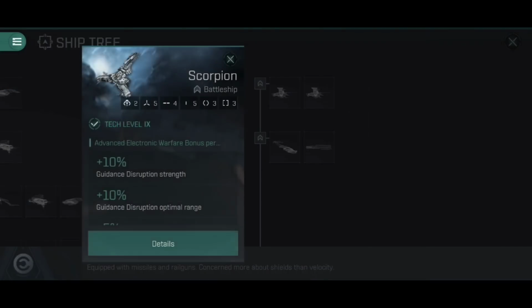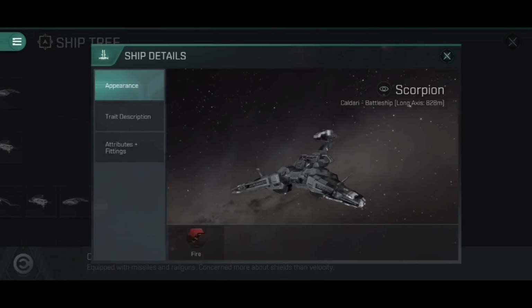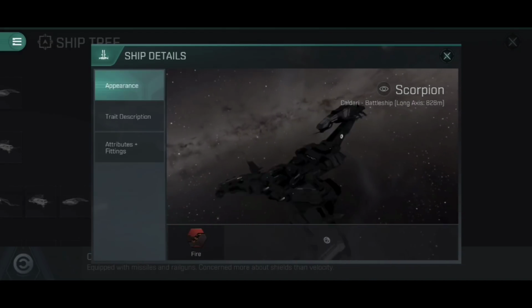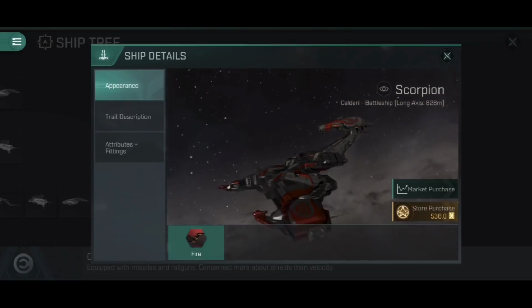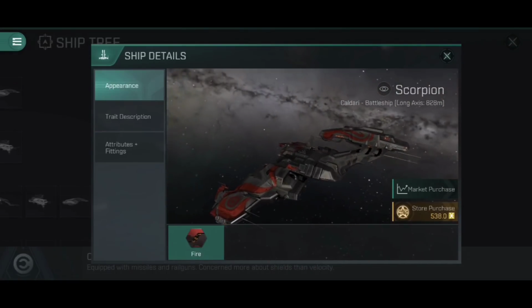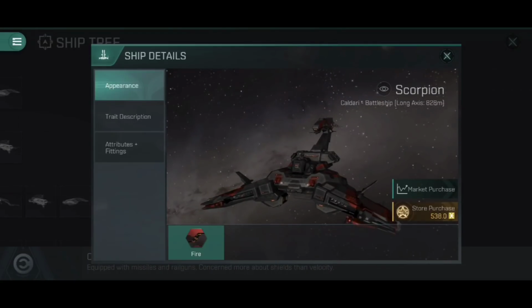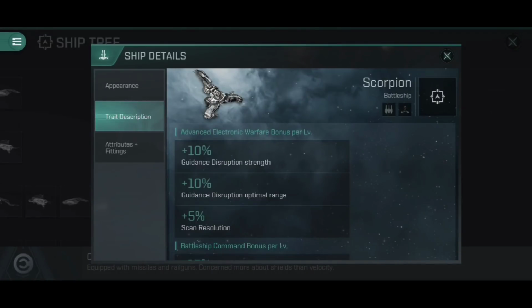But the secondary ship here for the Caldari state is the Scorpion, and this is one heck of an enigmatic vessel. Again, it has the fire skin, and I love any ship that gets the fire skin. They are just cool. I love the gunmetal grey with that red detailing. But if we look at the trait description here for the Scorpion, this is an incredibly unusual battleship.